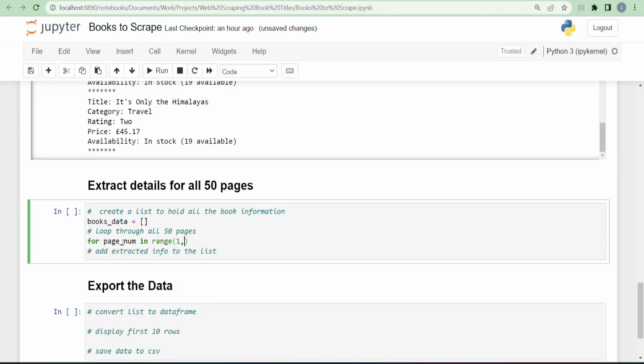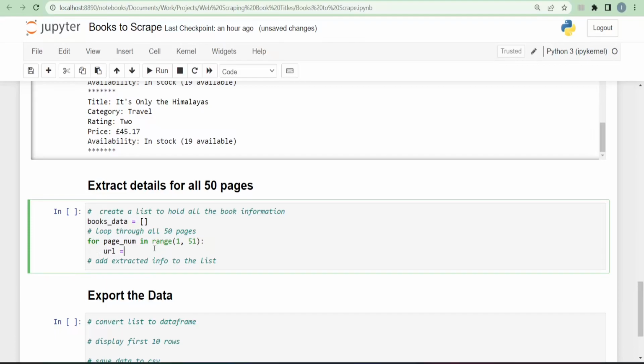If you know Python, you know that the range function is not inclusive. That means that it does not include the last number that you put in. So that's why you're putting 51, because if you put 51, it will reach until 50. If we had put 50, it would have only extracted until page 49. So that's why we need to put 51, so that it extracts all the pages. So it is for page num in range 1 to 51.